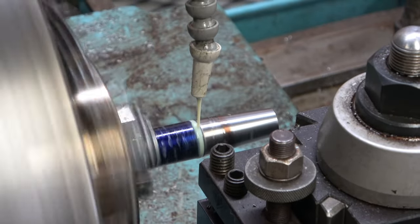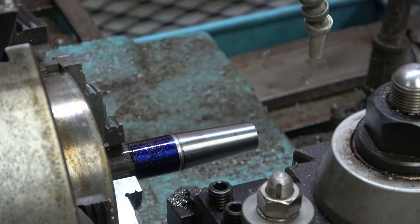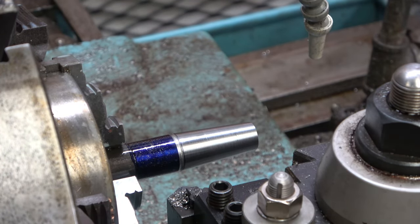Introduced a tiny bit of run out on that. I'm not sure why you thought you could just get in the way like that, but I don't approve.